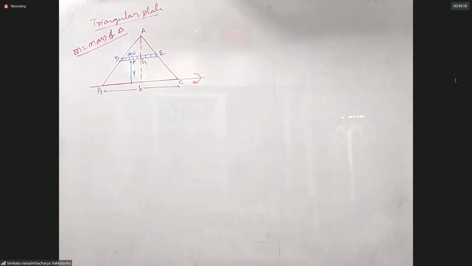So that's a small element dy, right? Yes, of thickness dy. At a distance of y from the base, you consider a thin strip. I am getting mh square by 8. No, mh square by 3. No, 2mh square by 3. No.